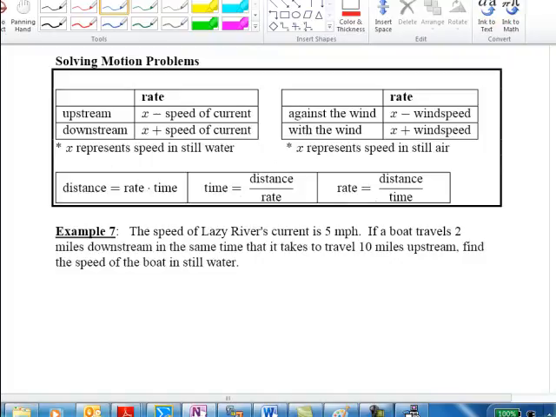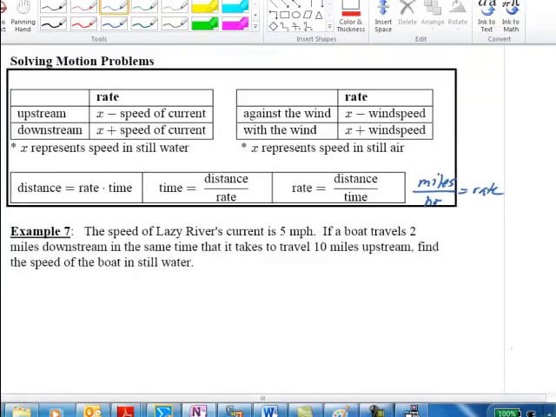You always want to keep in mind the general relationship between distance and rate and time. So distance is rate times time, right? If you can think of, this sometimes helps. Miles per hour is a rate, right? That's not every rate is miles per hour, but that's a common rate that we're used to, right? So you can say, okay, rate, miles is a distance, hours is time. So rate should be distance divided by time. And then you can rearrange that as needed to get the others, right?